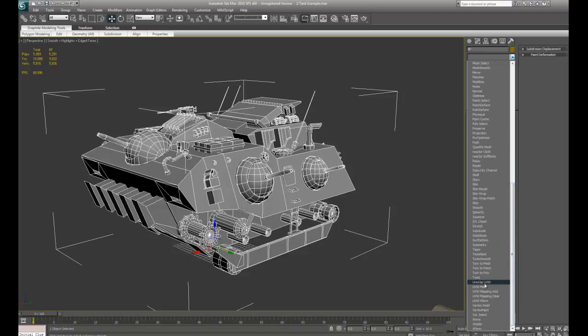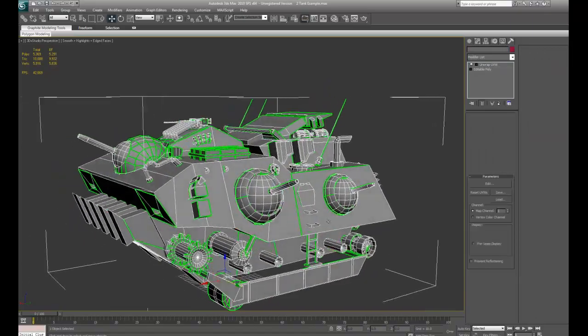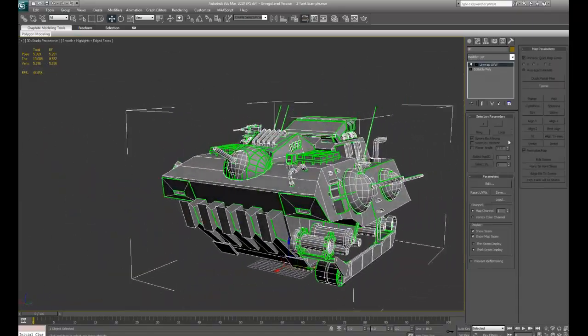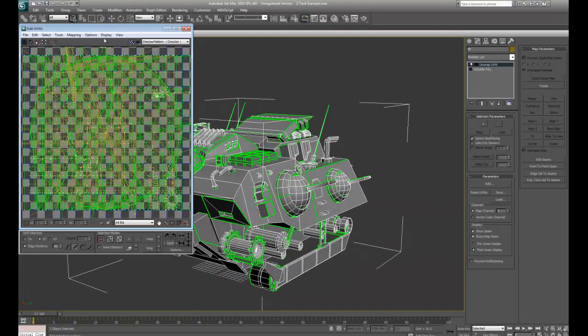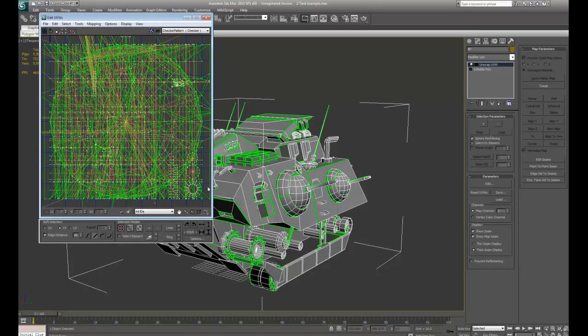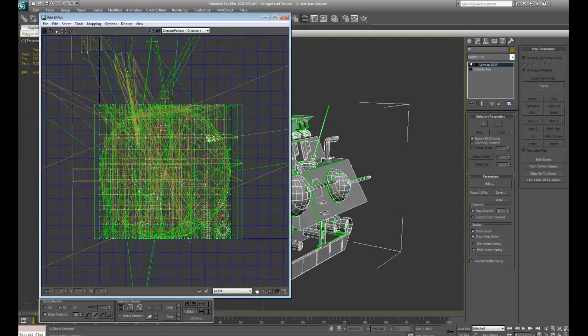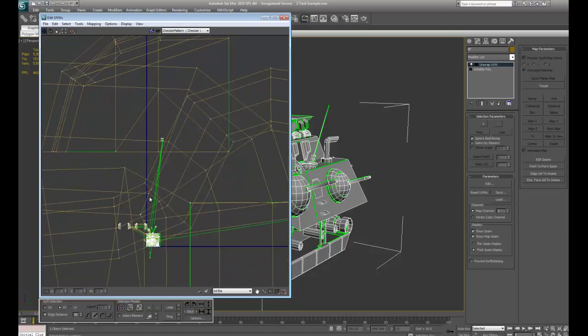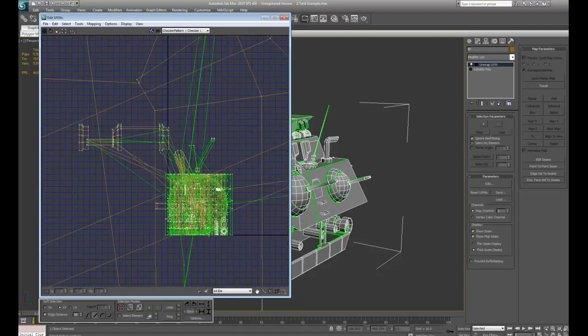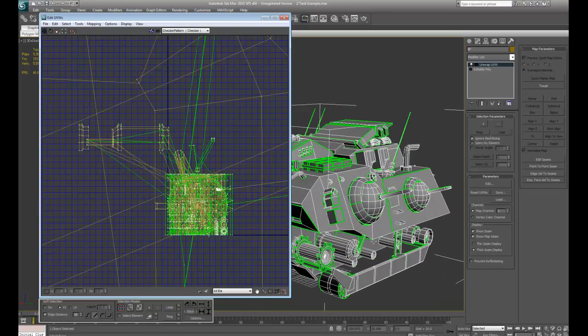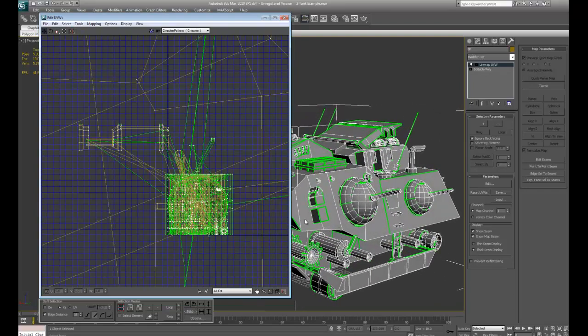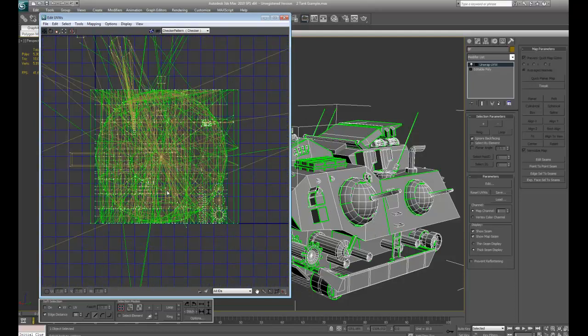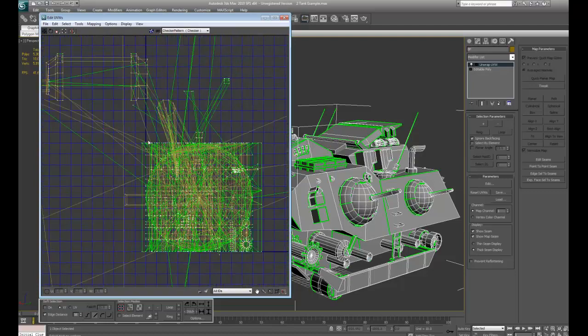Right, if we apply an Unwrap UVW modifier to this, you'll see it's kind of a bit everywhere. If we go into this, oh my god, what is that? You may be thinking, well, it gets worse. This is pretty much what you start with when you're unwrapping any object, because most of this is custom made mesh. When you're making custom meshes, Max goes, oh, can't really fathom what this is, so I'll just make a shitty unwrap attempt.